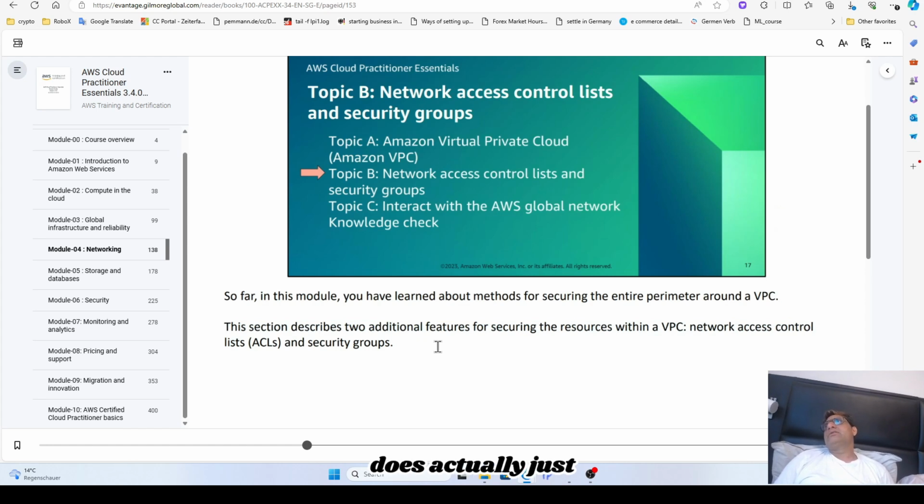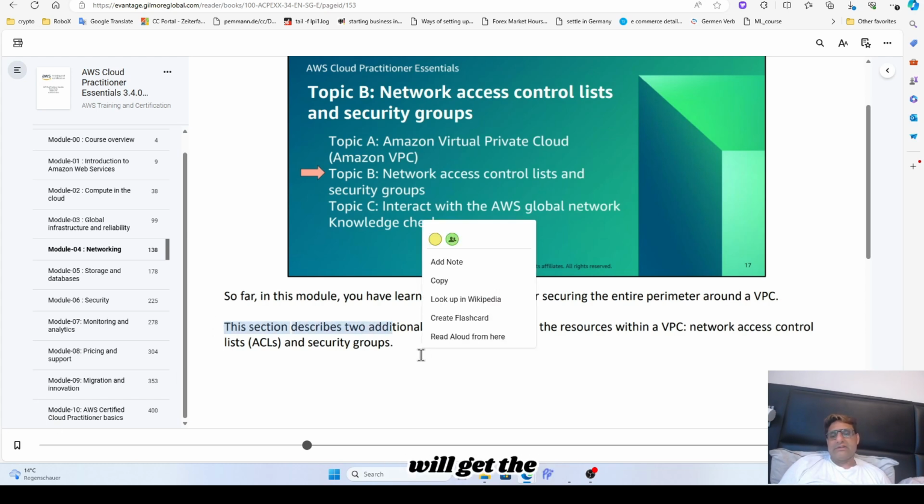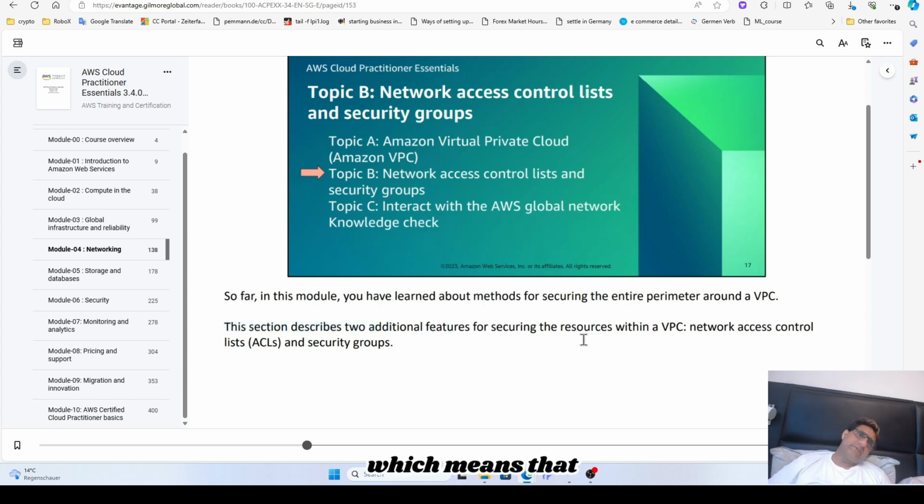What it does actually, it is made for HTTP, hypertext transfer protocol, like websites in the other world, and data which is accessing port 80, most of the time. And the thing is that it's controlling which port and which IP or which host could get into the access and get the packet out. This works on a packet basis, which means that it works with packets. It is not stateful.